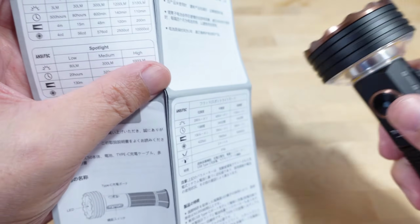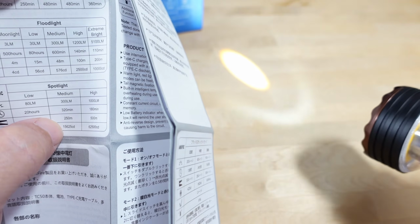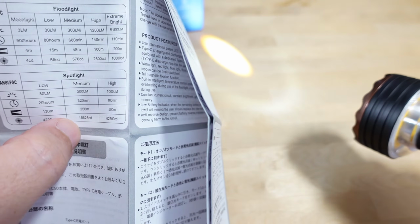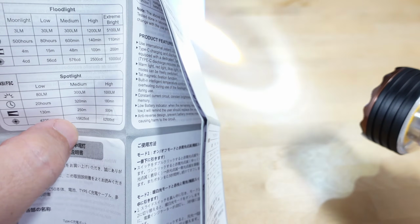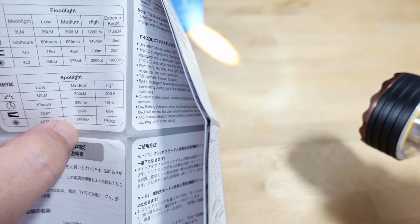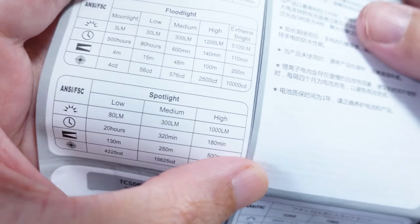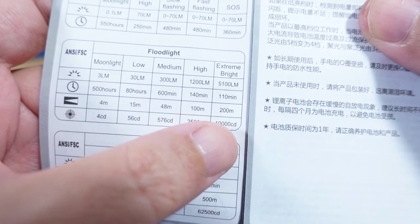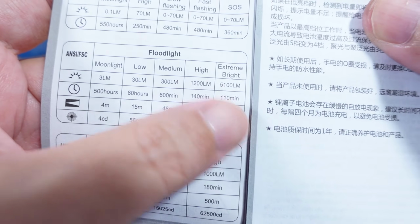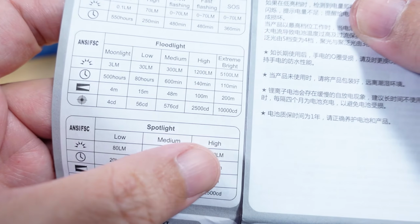And now we have the spotlight. And in here we have 3 levels. You can see it's a much narrower beam. Low is at 80 lumens. Medium, 300 lumens. High at 1000 lumens. And then back down to low. And you can see the run times there for the spotlight, 180 minutes at high. And then the floodlight, it's 110 minutes at the extreme bright level. So obviously it's taking quite a bit more energy.